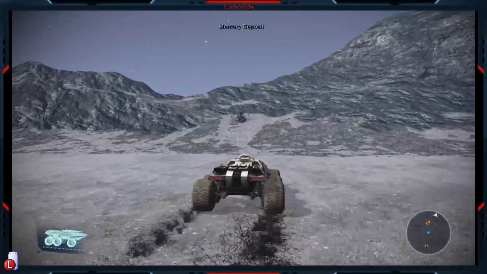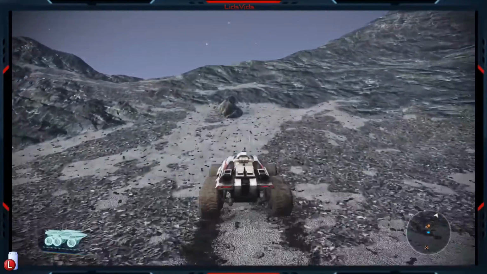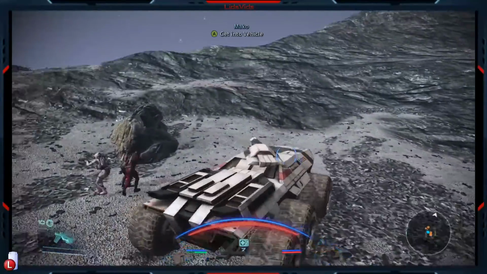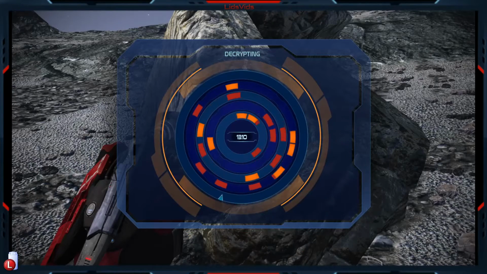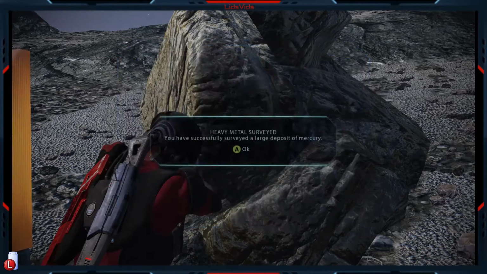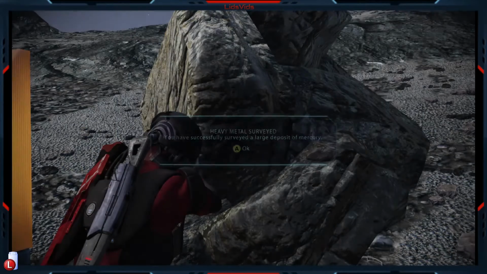Alright, and we do, of course, have this mineral deposit as well. So we'll make sure that we grab this mercury. And by grab this mercury, I mean don't touch the mercury. It is highly toxic. But we will get it.